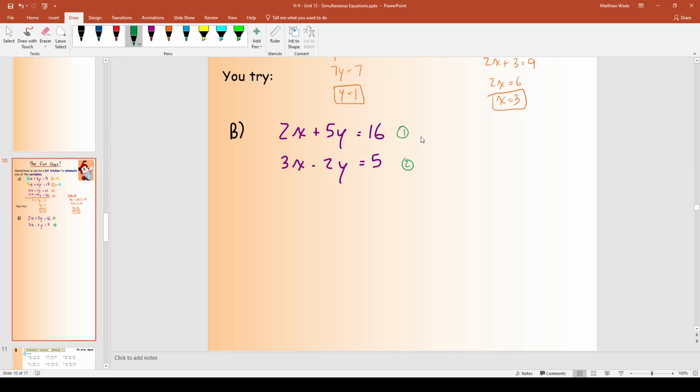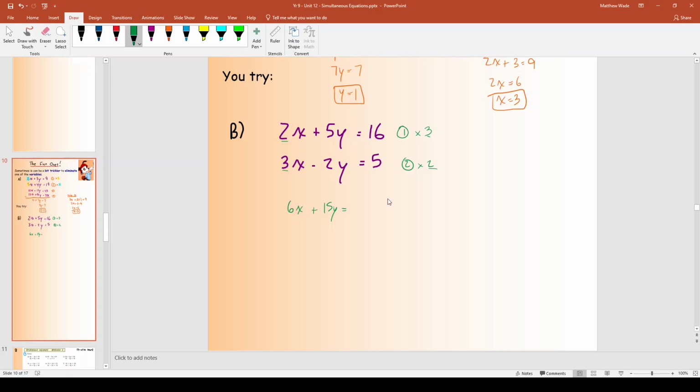Now, I'll bet you most of you did this, timesing this one by 3 because that was a 3, and then timesing this one by 2 because you said that was a 2. I'll bet you that's what you all did. Cool. Then you tripled the whole top equation. So it was 6x, because that's what 2x times 3 is, plus 15y, you times that by 3 as well.